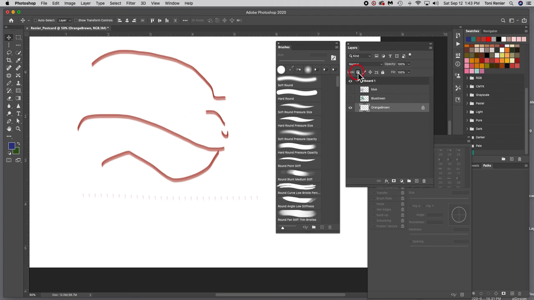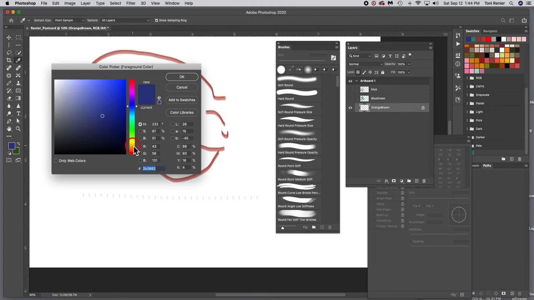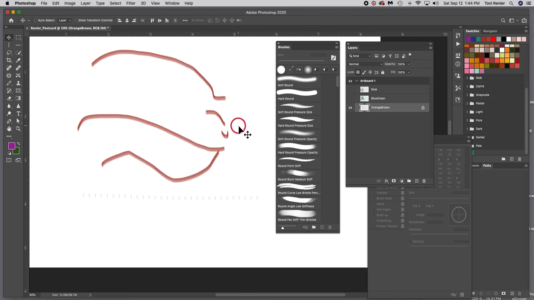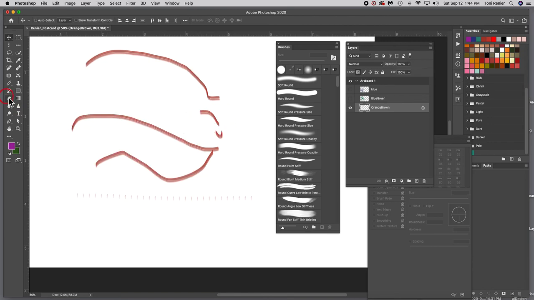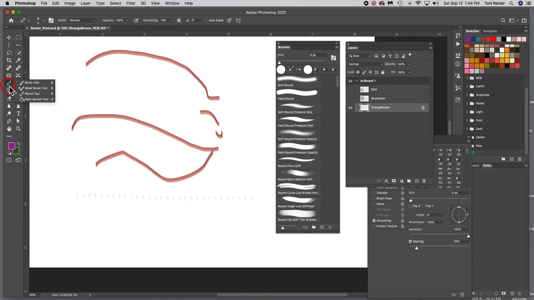Now those pixels are locked. I still have that layer selected. I'm going to go in and choose a different color. Make it something more drastic, let's say pink or purple. That's pretty, purple. Let's say, okay. Get my brush, which is underneath that pencil tool. Now to get to that, I'm clicking on this and holding the mouse down, and now I can get back to my brush tool.